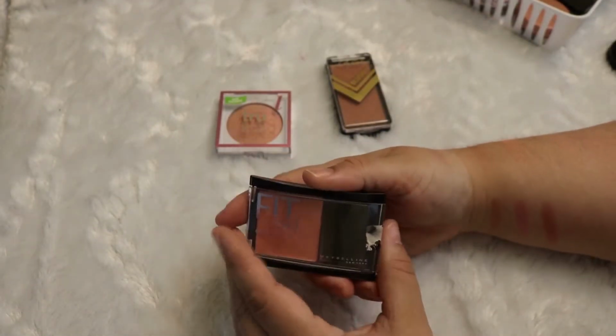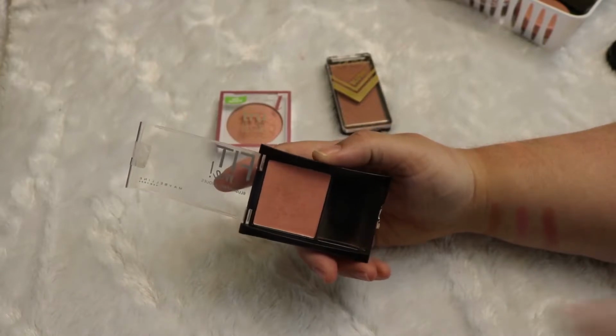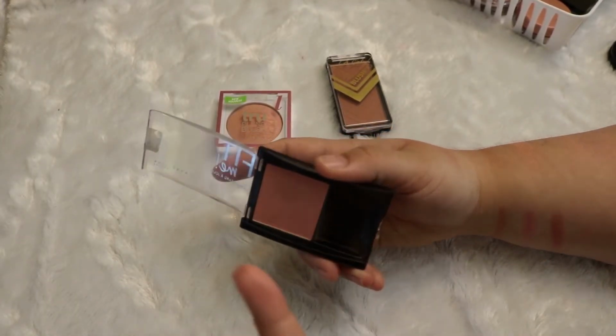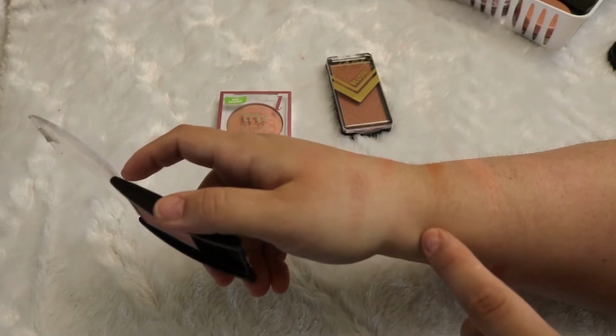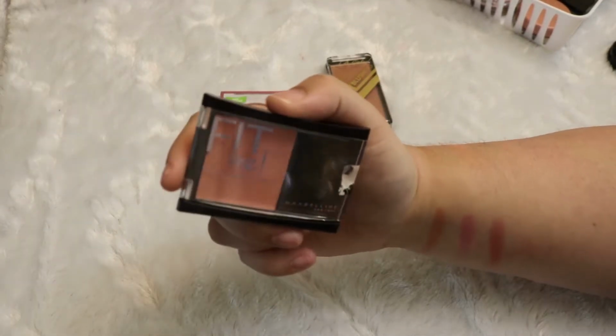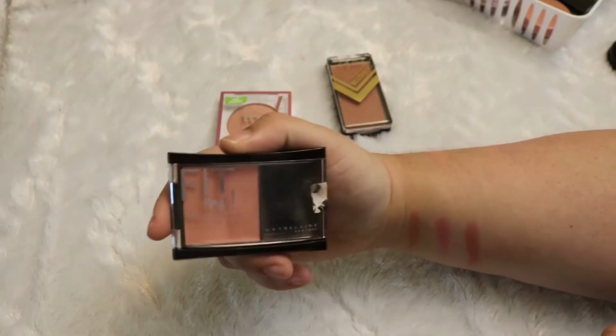This Fit Me blush is so pretty. This is from the Maybelline Fit Me line. This is before they redid their packaging. This blush is beautiful. It's a beautiful shade, but it is so dry. You can't even see it there. It is beyond ridiculously dry. So I think what I'm gonna do is throw this away, not even give it away, because it is that dry.